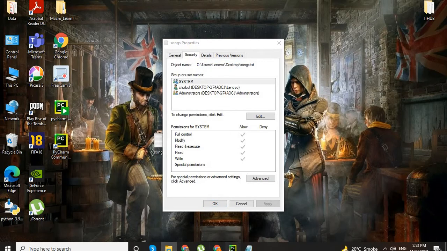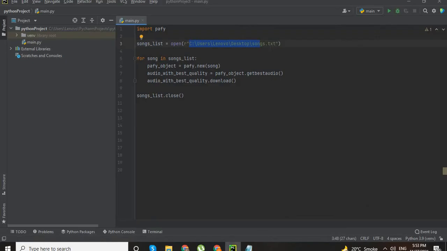So this is present over here. Okay, so basically this is the text file where I have put all my songs. Okay, I have put r at the beginning just to instruct Python to ignore these slashes, okay, and treat it as a string.